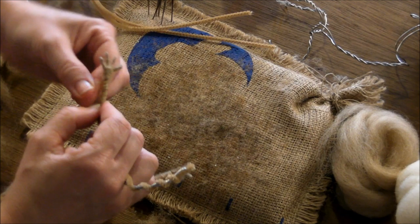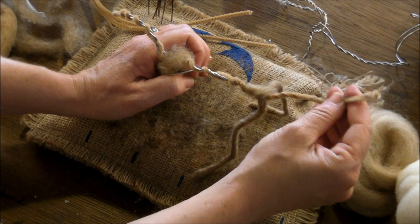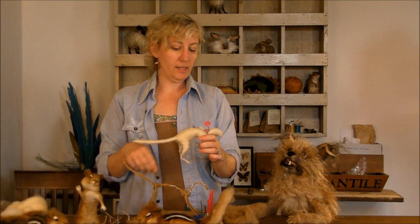Excellent. Now we need to wrap. Start wrapping the body. Let's see where we are on time. Alrighty. So we made our armature and we got the legs and toes wrapped. That's pretty good progress. Next we're going to just start building up. We should get all the way through this stage, maybe even a little farther next time. This is like the embryo stage.